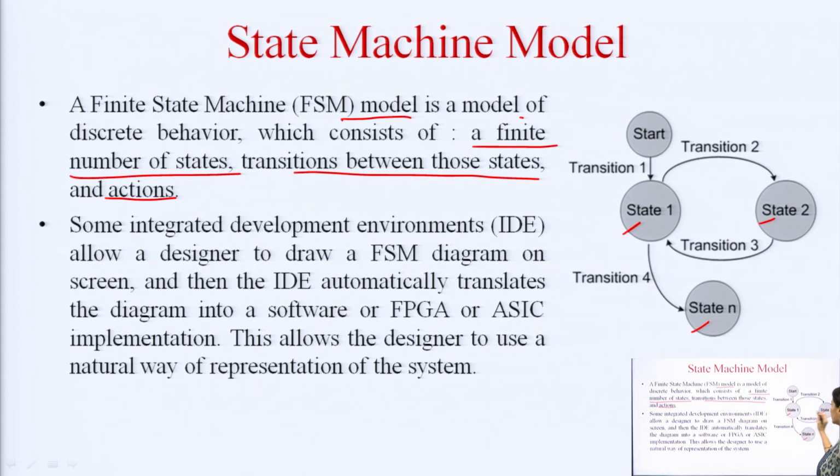So, we know that there are states, state 1, state 2, state 3, and suppose this is state 4. Now the transition from one state to another occurs here, another transition 2, transition 3 and transition 4. Like this, one state changes to another state, and that process is known as the transition, and the input stimuli is what changes that state to another one.